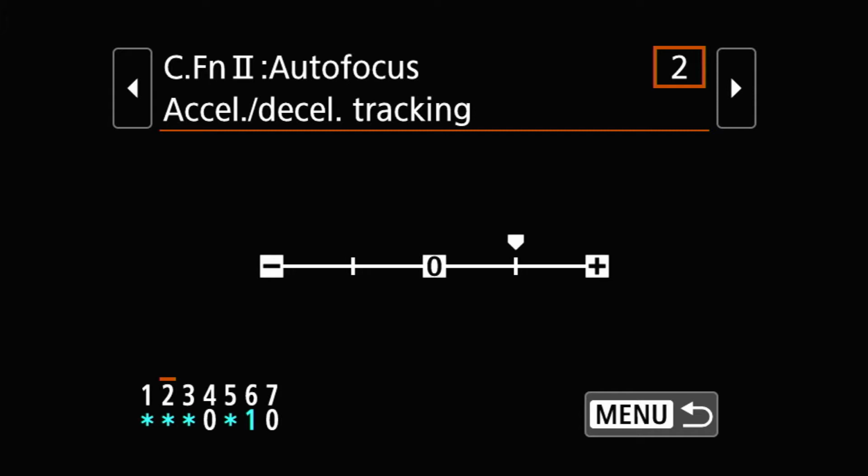Now, on the other way around, right? If you do a -2 or -1, as soon as this target changes velocity, the camera is going to switch over to another target. So whether or not that's what you want, that remains to be seen, but it's not for me, right? Okay, hope that makes sense.